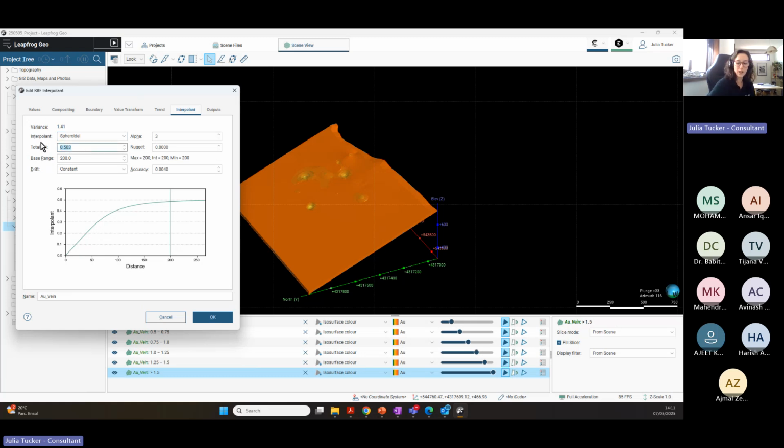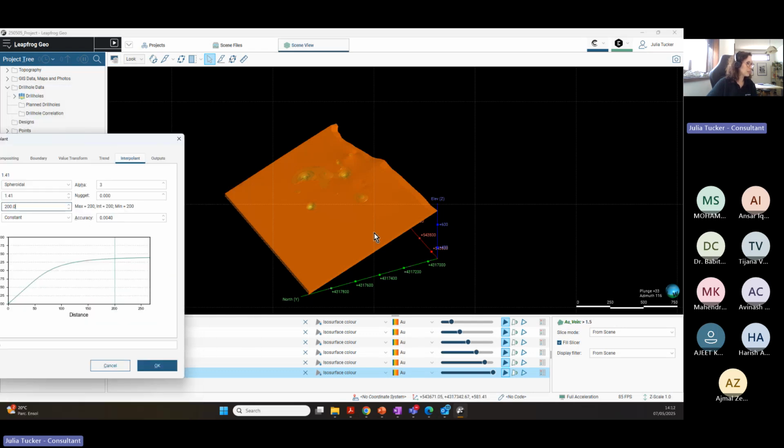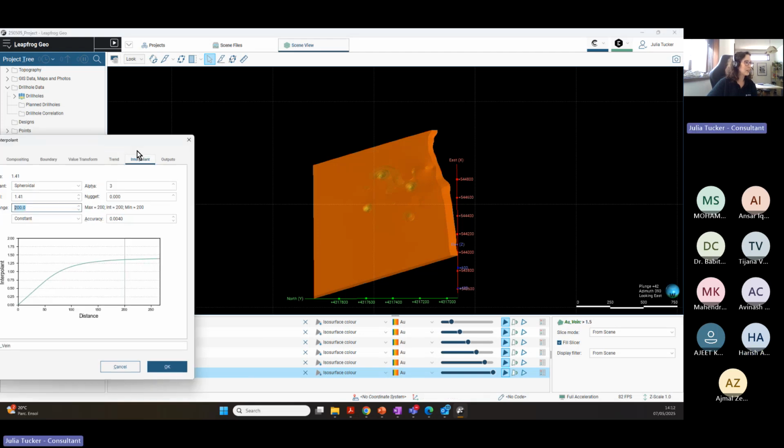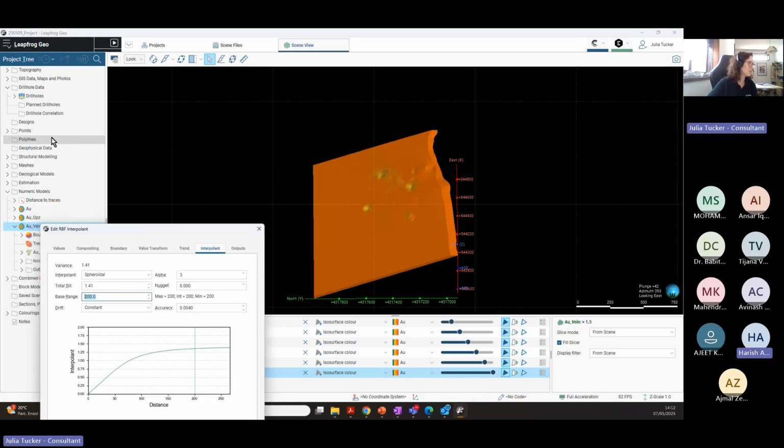This is going to make a difference for us. In this place we are just going to input the variance as 1.41. So now, the base range: let's take a look if this base range constrained to this volume is making sense.